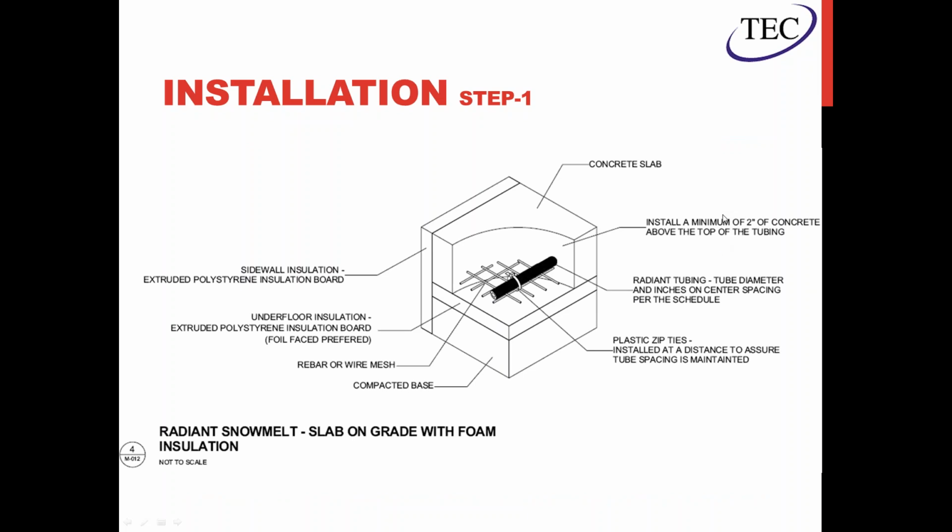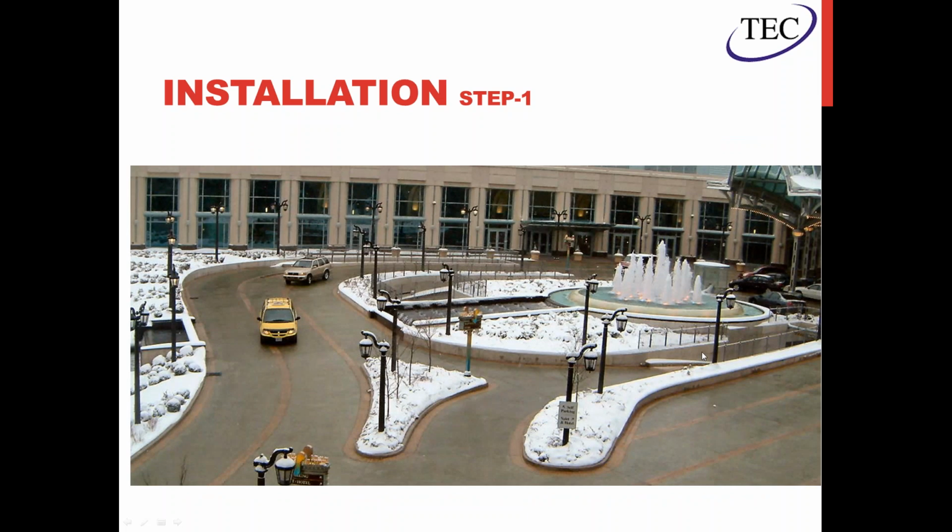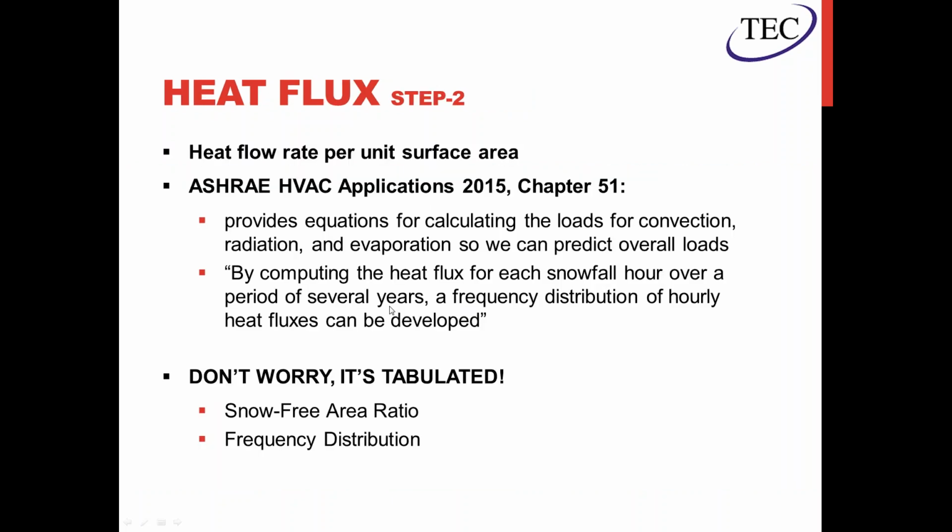And here's a little diagram for a standard concrete slab, as I mentioned, showing 2 inches over the top and then plastic ties tying to wire mesh. Just another quick picture, and along with this picture, this is a good application here because otherwise you'd be driving snow trucks in and out here. You'd have people shoveling sidewalks and whatnot, so it certainly saves a lot of labor.